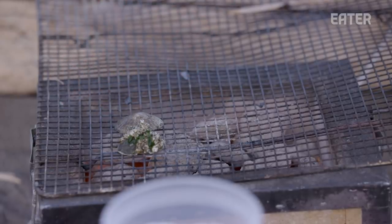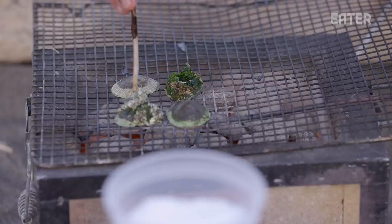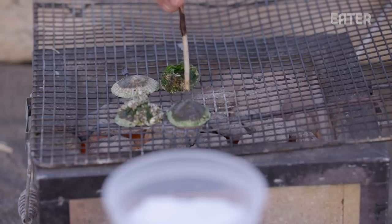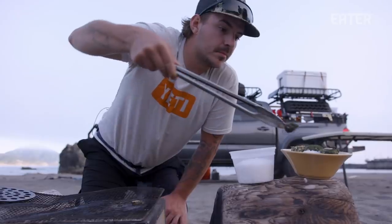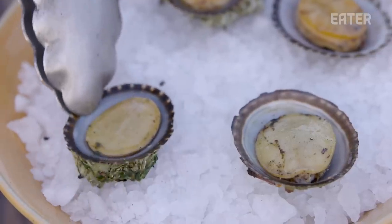We experimented with them after we started harvesting for the first time, trying to figure out the best way to cook them. There's a similar method to grilling abalone in the shell — it's a very indigenous cooking method. It's something that has been done by Native Americans for a very long time. Abalone is one of the first foods of some coastal Native Americans. We're just trying to find the simplest ways of preparing these that extract the most natural flavor, highlighting the ingredient without doing too much — no elaborate preparations or excessive ingredients that take away from this thing, because it's just so delicious and beautiful on its own.